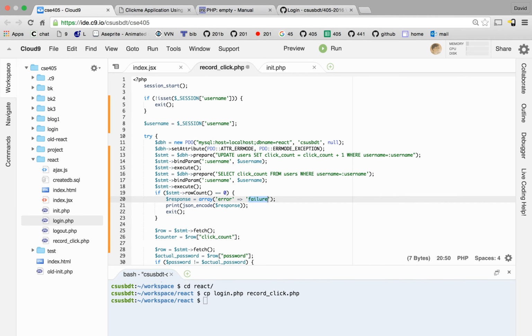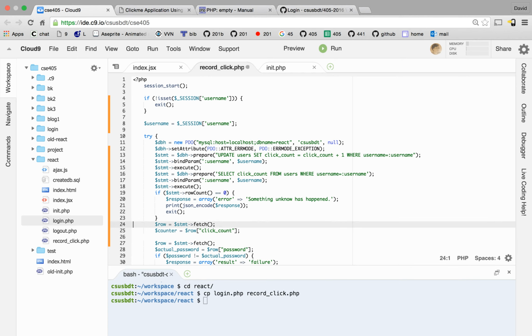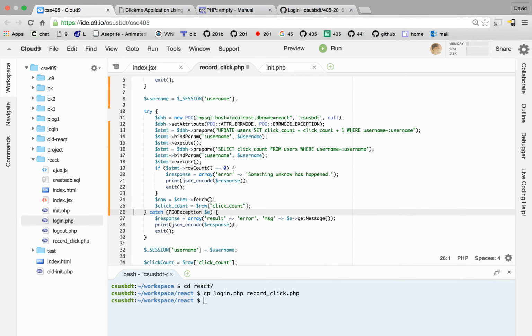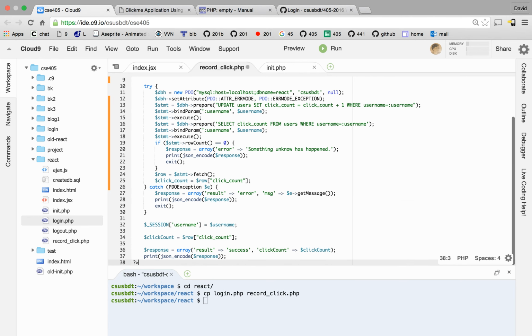We can work on that later. And then, so we have a row, we can fetch it, pull out the click count. And then we'll return that click count.